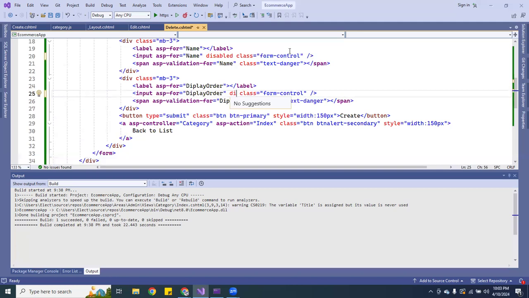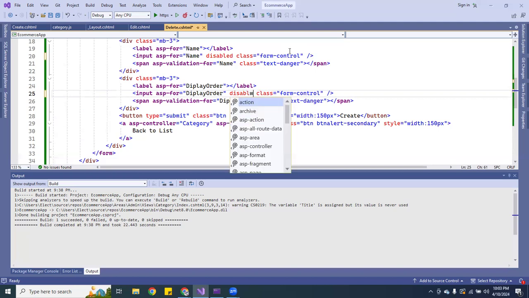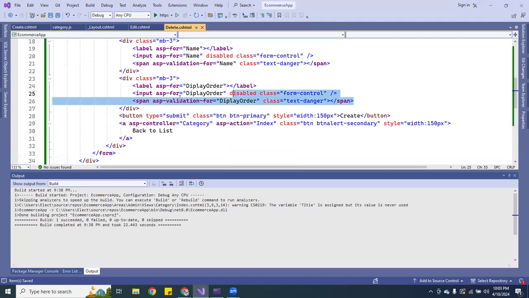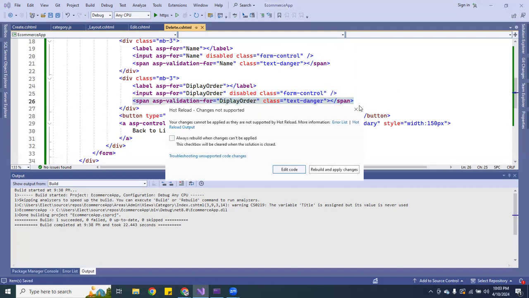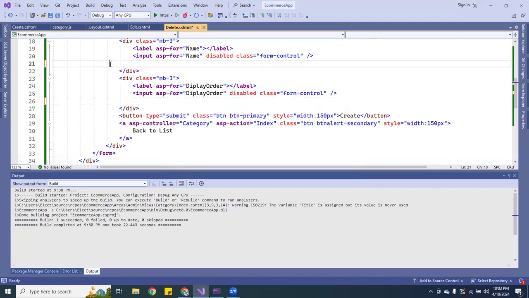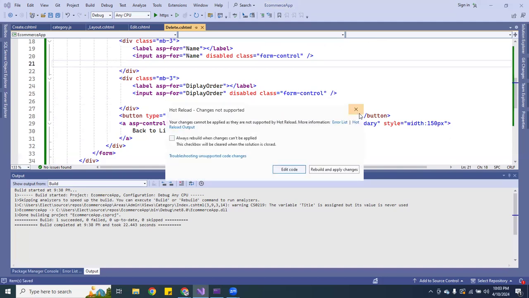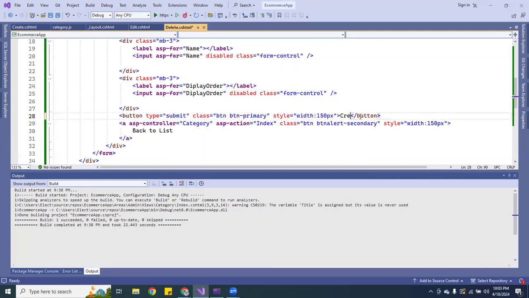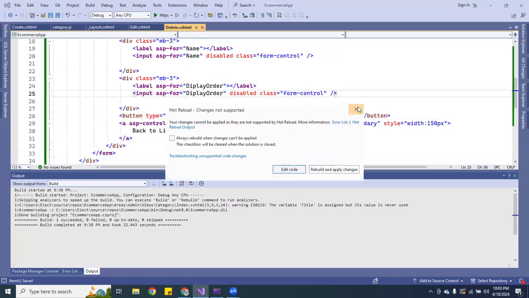Why is it not working? Okay, disable. Then let's get rid of these dangers, over here, let's get rid of this one. Now, instead of create, let's put down delete. And we already have the ID, so it should be fine now.